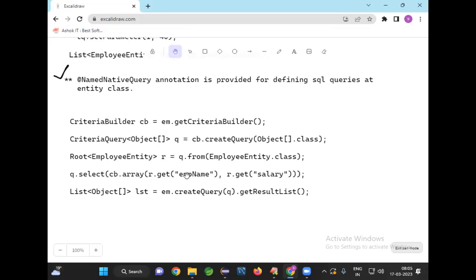That's the only advantage. Even though the code looks complex, the advantage of this concept is that it will generate the tuned query and execute it on the database. A tuned query will get the data fast from the database when compared with the normal query. So that is the advantage of working with the criteria API. But here a little bit more objects are required.